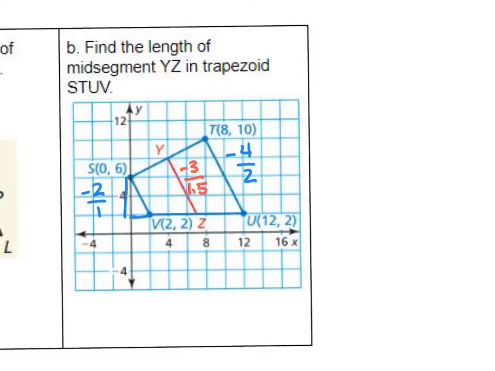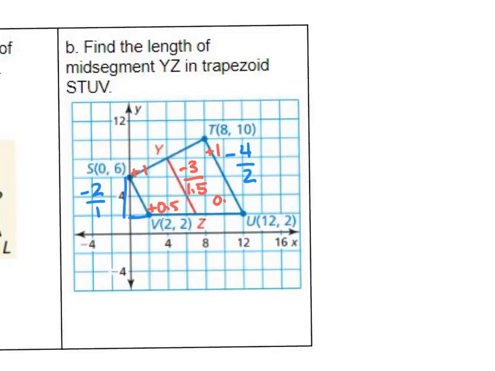Now I know that kind of looks weird in terms of a fraction, but just to show you guys, okay, here's 2 to 4. Think of 2 to 4. I would have to add 1 to 2 to get to 3 and add 1 from 3 to get to 4. Okay, 3 is the halfway point between 2 and 4. Now this is tricky, but what's the halfway point? How do I get from 1 to 2? Well, here I would add 0.5 to get to 1.5, and then I would add 0.5 again to get to 2. So that halfway point would be 1.5.